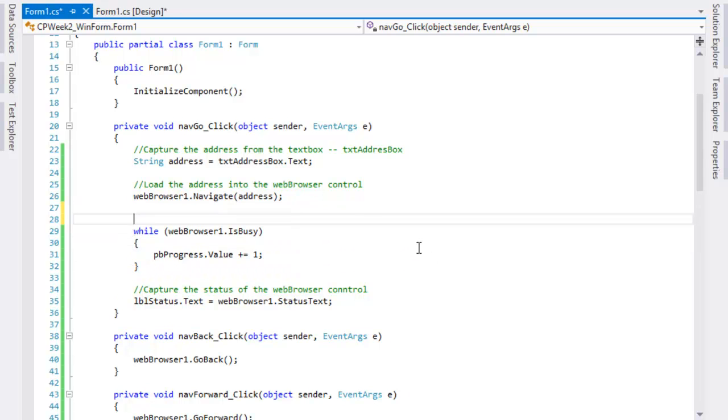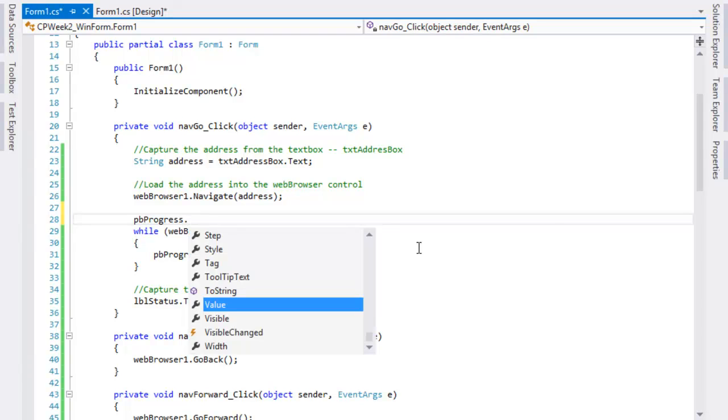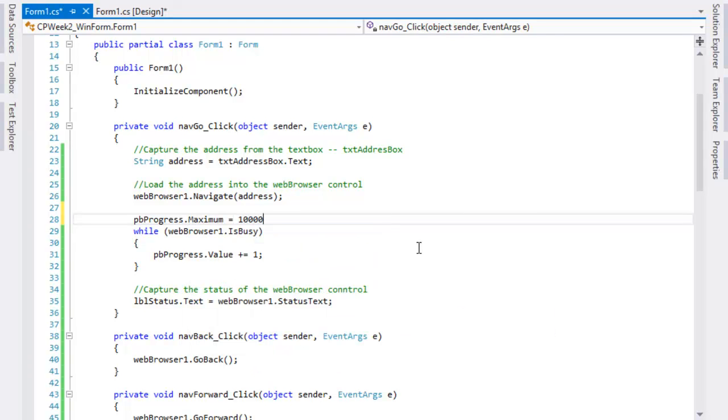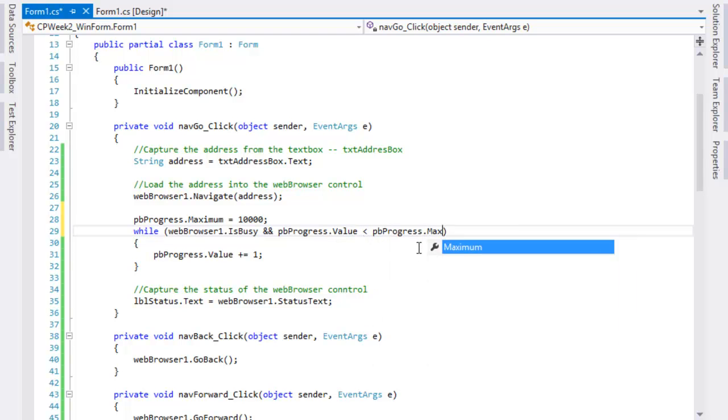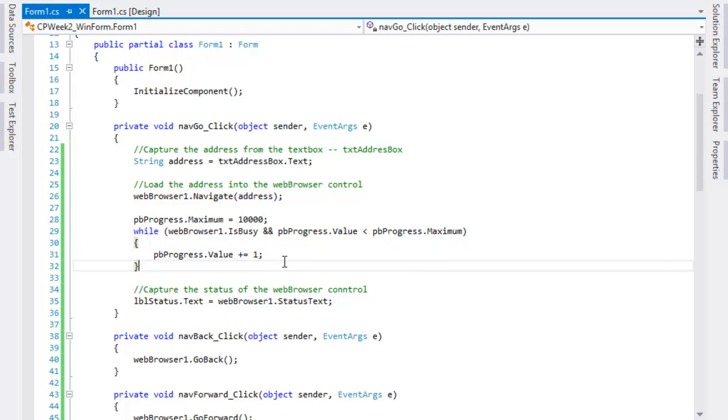We know that it starts off around 10,000, so we'll say PB progress maximum equals 10,000, and PB progress value is less than PB progress maximum. So while we haven't reached the maximum and we're in range, just add 1.